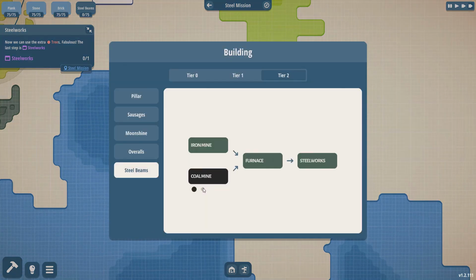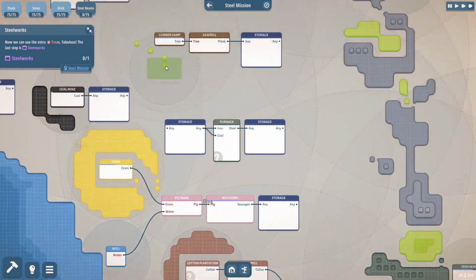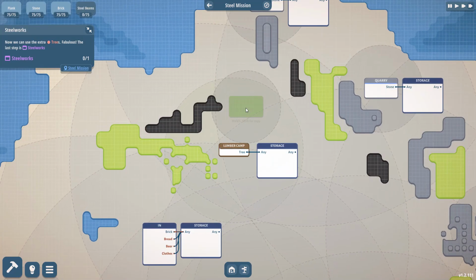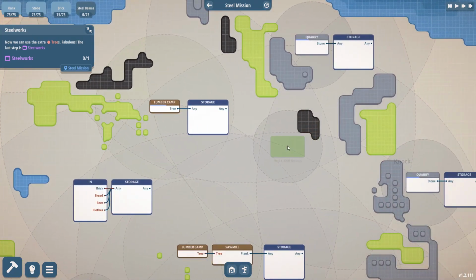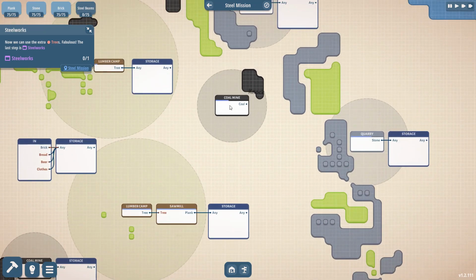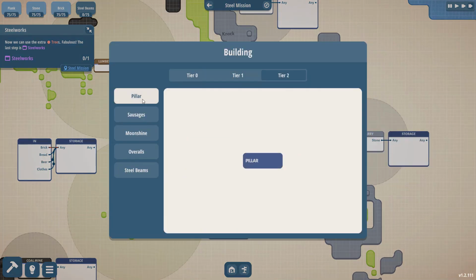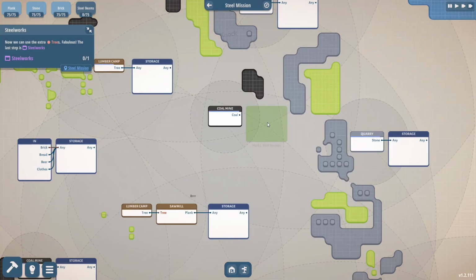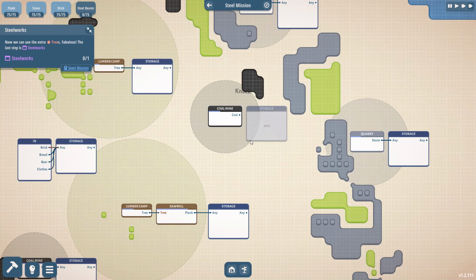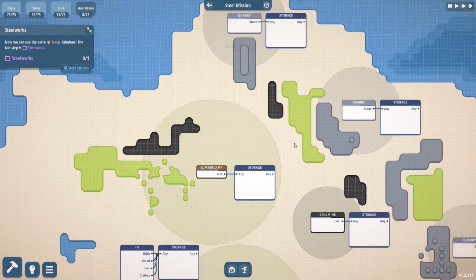Feels like it's taking a lot longer than it did last time. Let's do that. I may move that a little bit, but that's okay. Just want to make sure I'm making everything I can. Okay. Tier one stuff. Okay, so that's going. So then that will be fine. And if I make a lumberyard right here, I think is where I'm going to do it.